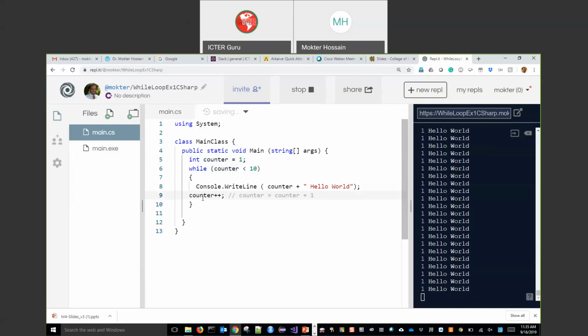And this is also written the same way as counter plus equal to 1. These three statements are the same: counter plus plus, counter equal to counter plus 1, and counter plus equal to 1.